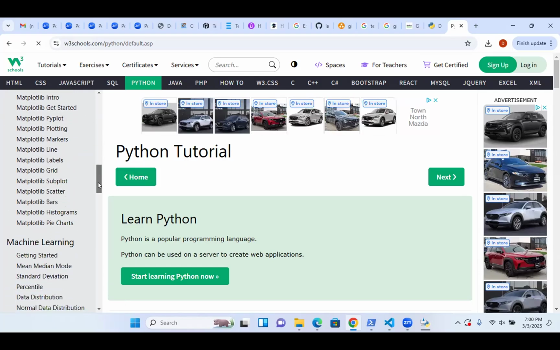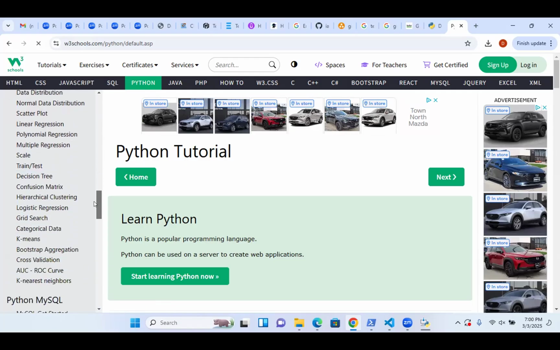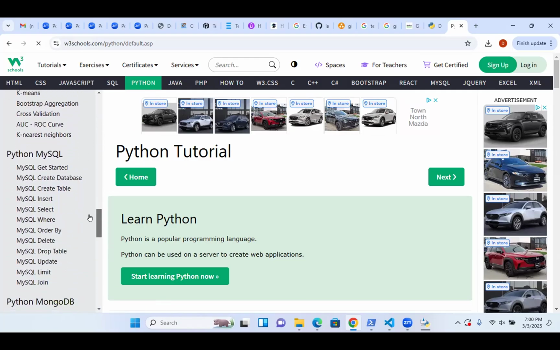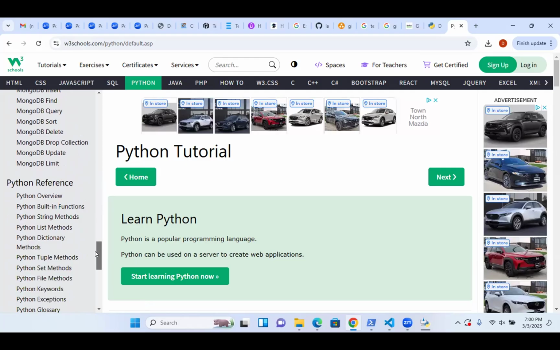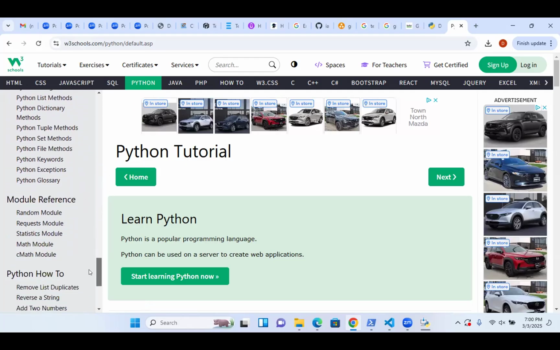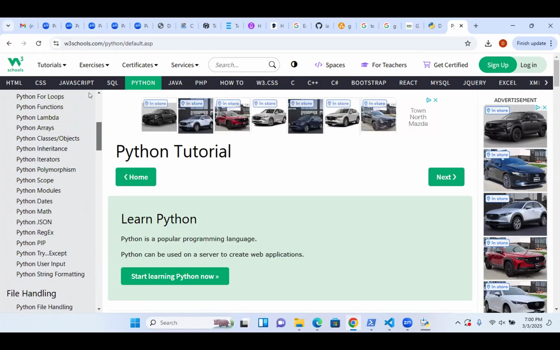Machine learning libraries are what you have for scatterplot and regression, for building AI models. For databases, you have Python MySQL, I think it's called PyMySQL. For MongoDB, you have Python as well. Then you have the Python reference, and different examples here. So there are very many libraries, right?